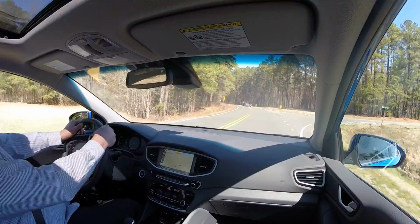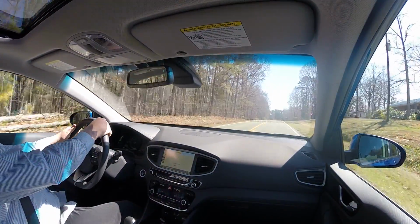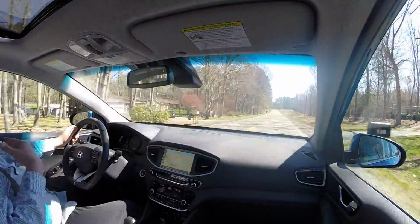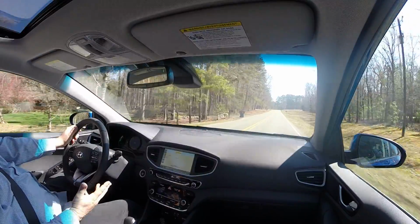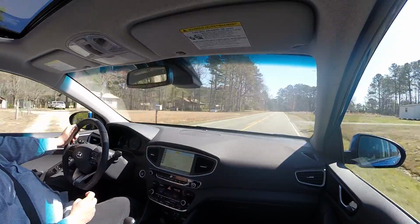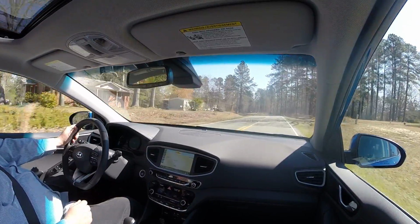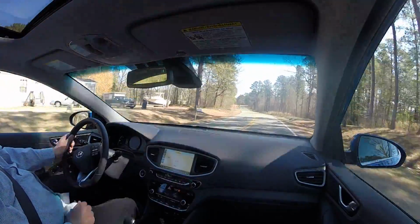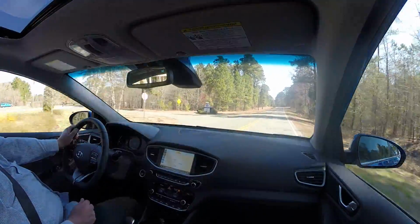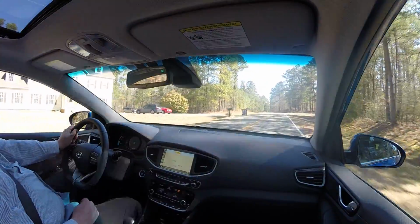Let's see what's down the street a little here. People who are new to electrification and hybrids in general really like the simplicity of just having to gas it up and automatically getting awesome fuel economy no matter how they drive, and not really having to worry about plugs or chargers or any of that stuff. The hybrid itself is also ideal for people who don't have access to a garage or plugs handy, because it just runs on gas like a regular car, but happens to get double the fuel economy of many other compacts in this size.